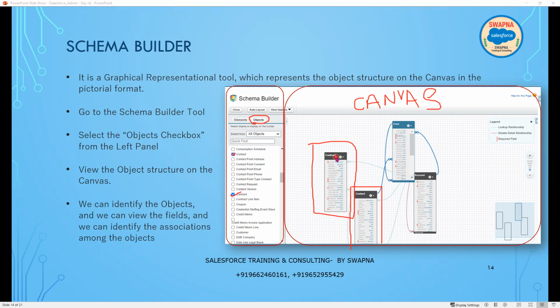So take notes of it, Schema Builder. Canvas is like a blank paper.